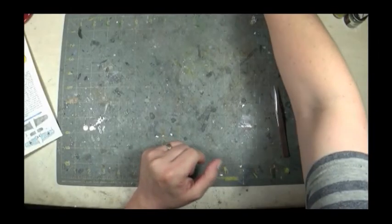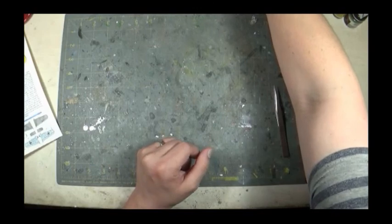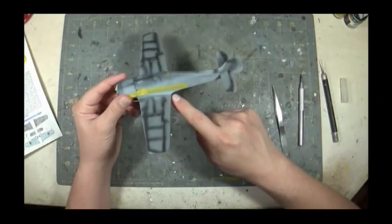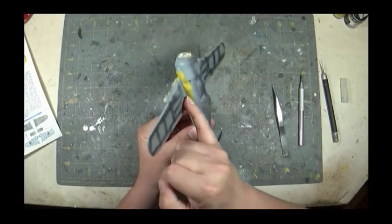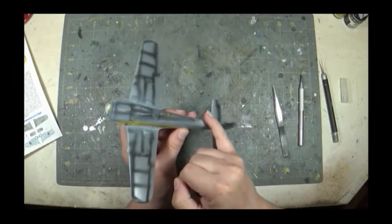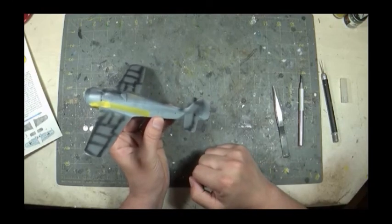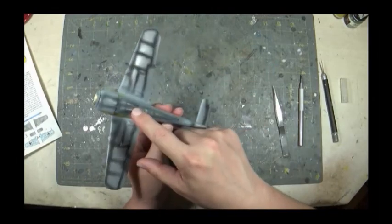And unfortunately, guys, due to some technical difficulties, I did not get any video of the masking up till now. But you'll see on the A-8, I do have the fuselage masked along the sides so that when I paint the wings, it keeps a nice crisp line. So the wings will get painted the two-tone gray, and then I'll mask the top of the fuselage with some of the putty, and then I'll mask off and do the tails later. So stay tuned. You'll see some video here in a second.